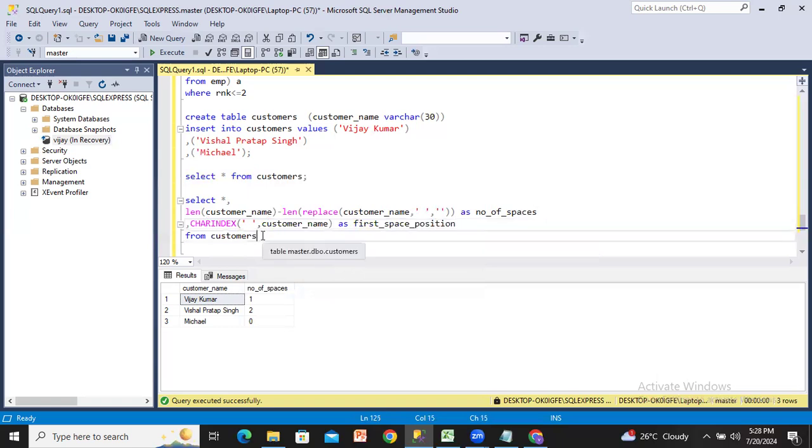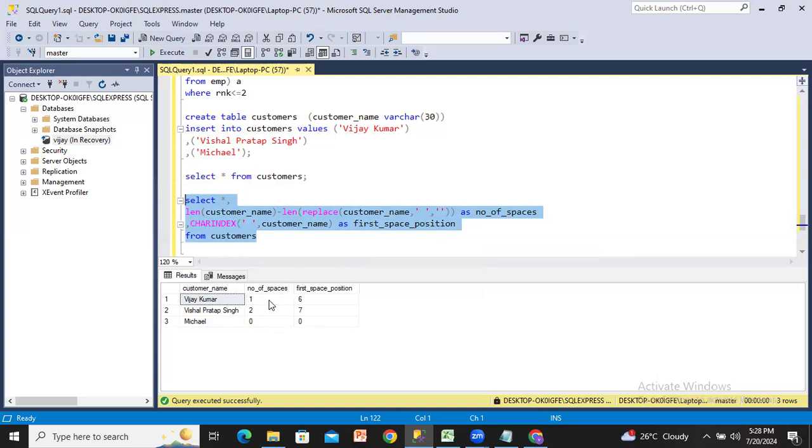If I run this, yeah, if you look into this, the first space position is 6 in the first row. So for Vijay, the index counts starting from 1, so after 5 letters, the space is in the 6th position.